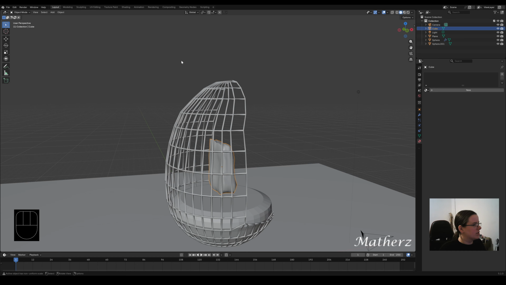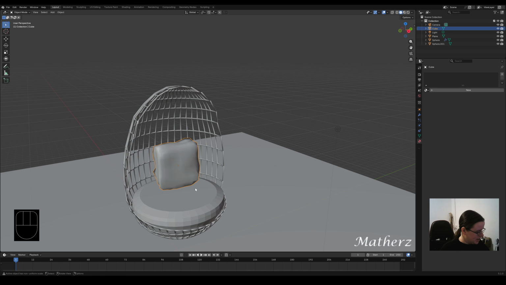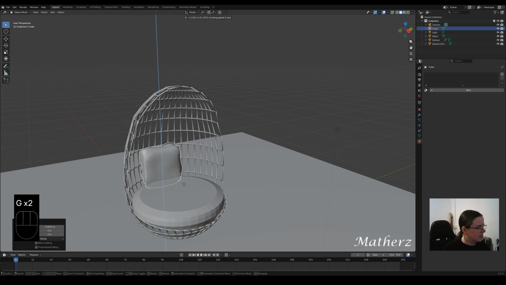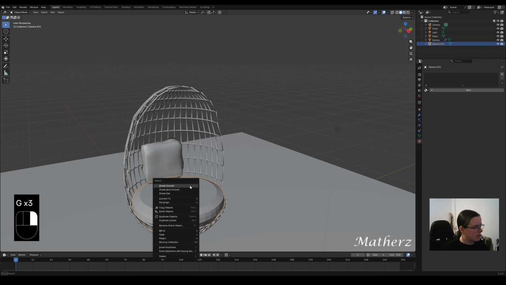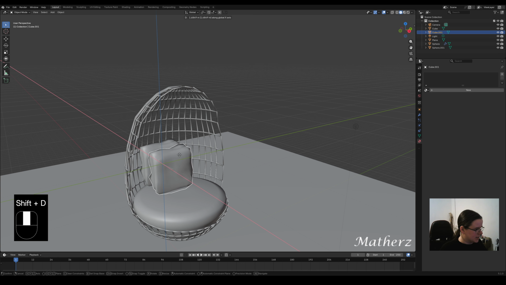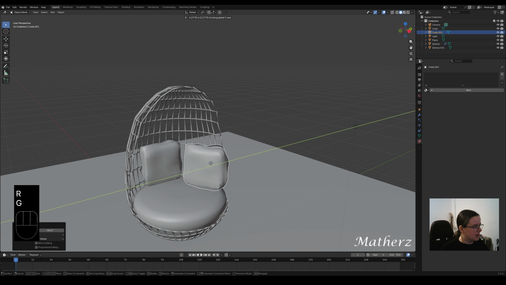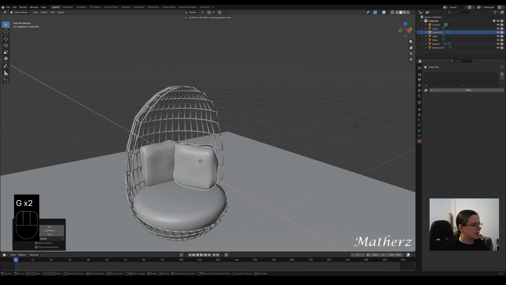Okay, so we're going to go to object mode. Let's go with G. Bring this to the back. I'm going to go ahead and right click shade smooth on that cushion as well. So let's take this cushion right here. We'll rotate this round. G. Let's bring this to the opposing side, just here.